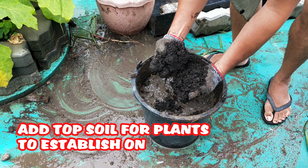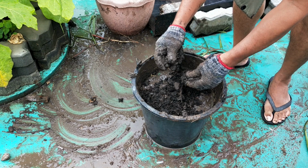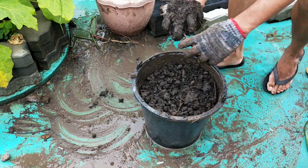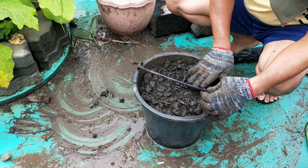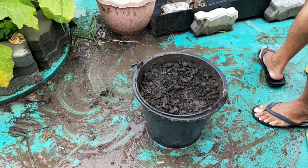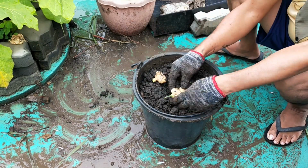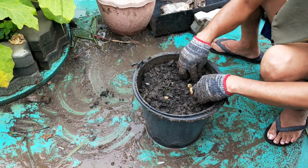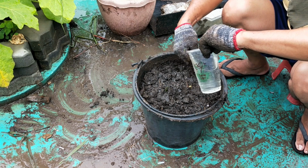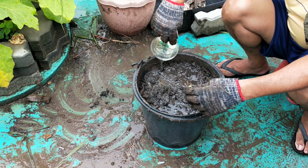A good topsoil will help smaller plants, seedlings, or seeds to grow as the layers of materials decompose in 2 to 3 weeks. In this bucket, I decided to plant my ginger seedlings, which actually started in my kitchen. I made sure I soaked the bucket with water to ensure that all layers are moist. In this case, the garden soil I used was already wet, so it did not require so much watering.